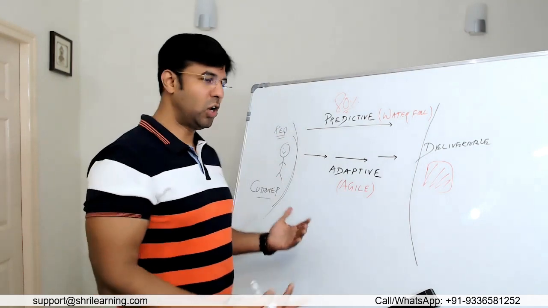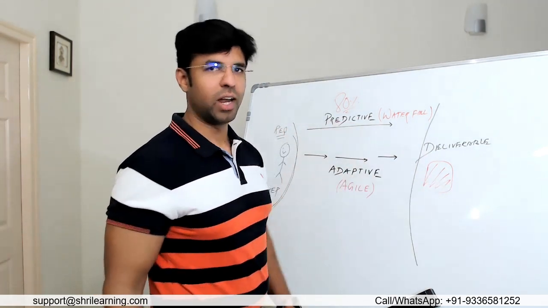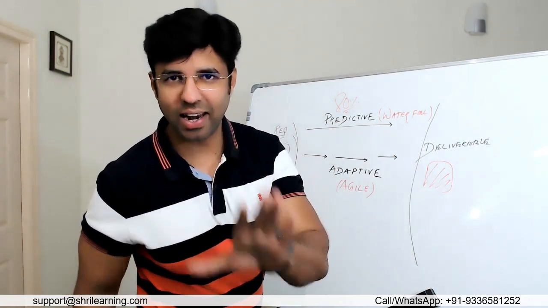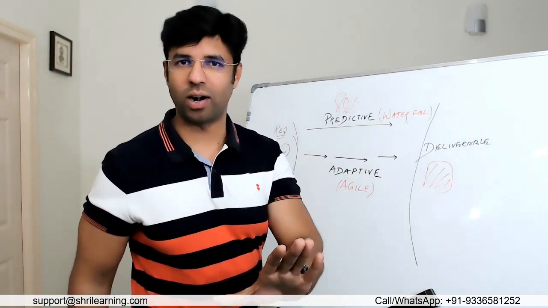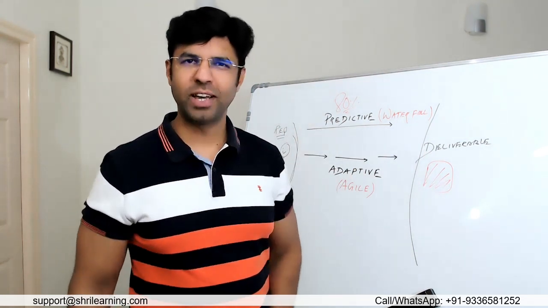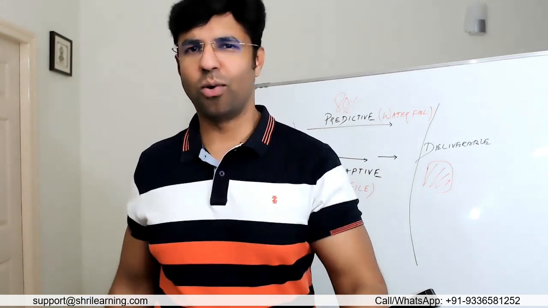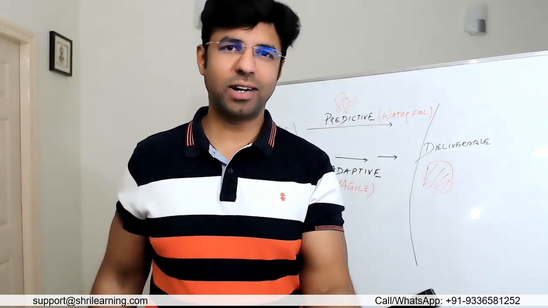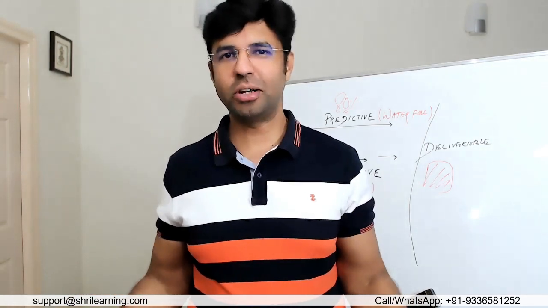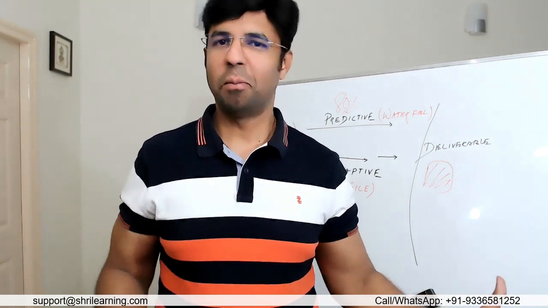When the customer knows what they want, that's going to become a deliverable as an outcome. Now the point is how we're going to do this. When the customer has clarity on what they actually want, that may fall under the predictive approach. In this predictive approach, the customer is pretty clear of what they want and when they want it. So now I can use a method under predictive called the waterfall methodology, which is the most efficient method in the world. And many still have a debate, waterfall is old, but old is gold.